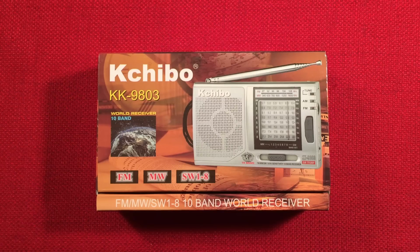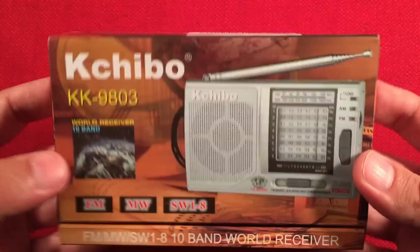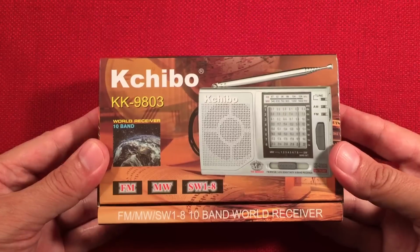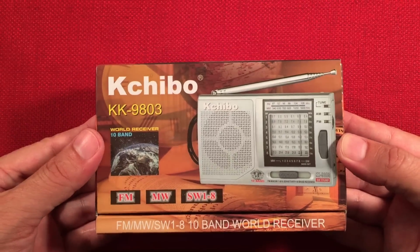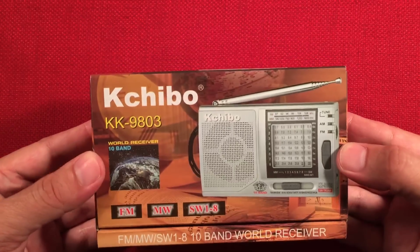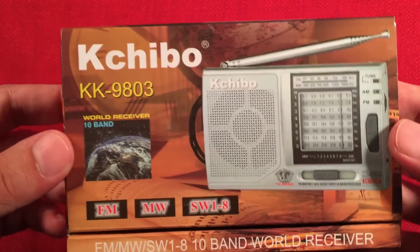In front of us we have the Kchibo KK-9803. It's an AM FM Shortwave portable radio. You can buy it for $12 off of Amazon. El Kchibo radio. And I like it. I like cheap radios, and it's fun. It's just cool to explore. You can get a decent radio for a cheap price and have it do a lot of things. This radio puts a smile on my face. Even though it doesn't do everything perfect, it's still cool. Cool Kchibo. We'll call it that.